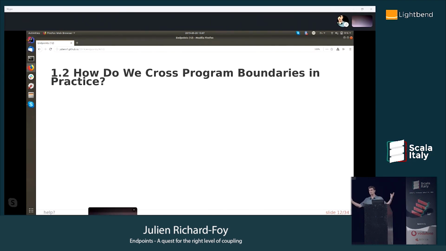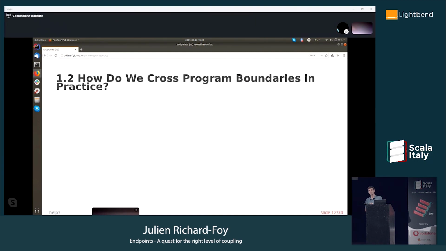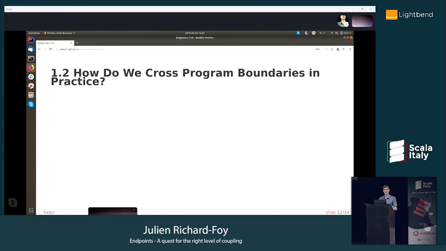I want to give an overview of the existing techniques to communicate between programs, and I will start with a very old technique that was invented more than 20 years ago, and which is actually built into the JVM, and that greatly simplifies the model of programming. Do you have any idea which one I'm talking about?